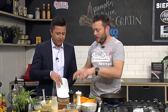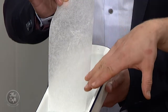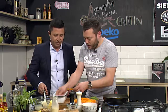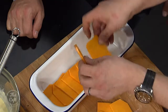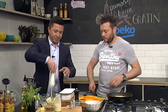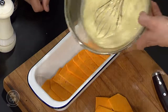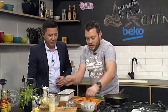We need to layer the pumpkin. I've got a little bit of greaseproof paper in the tin — that goes in the bottom first, it'll just help when you tip it out. Then what you want to do now is layer up the pumpkin — just pop it in, you can go over the top, that's fine. Some salt and pepper on there. Because we're going to do this every layer, you just go lightly — it'll all add up. A little bit of the cream layer goes in there now, then you can pop some bacon on.